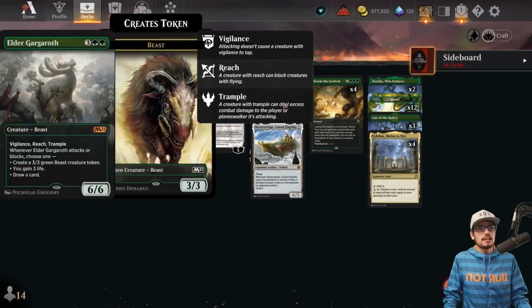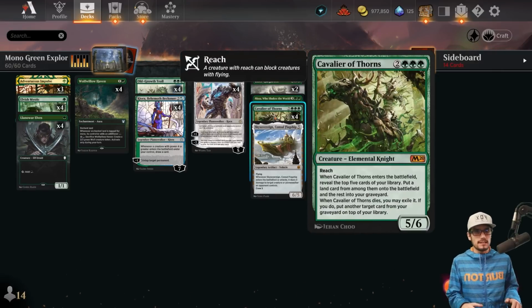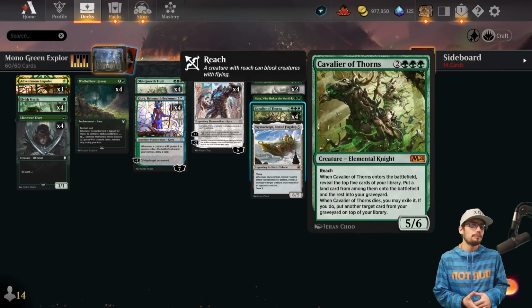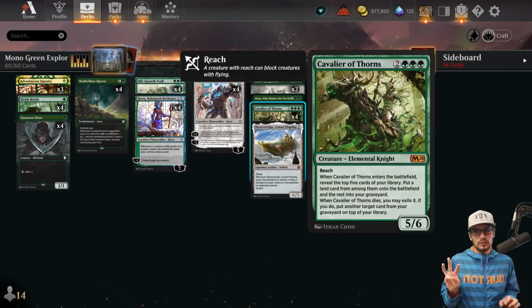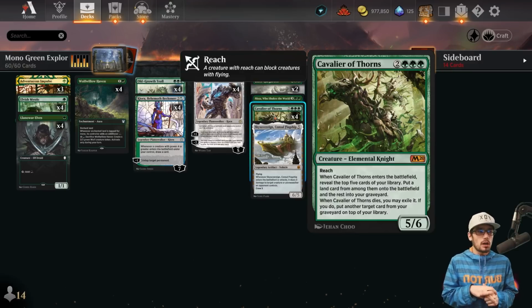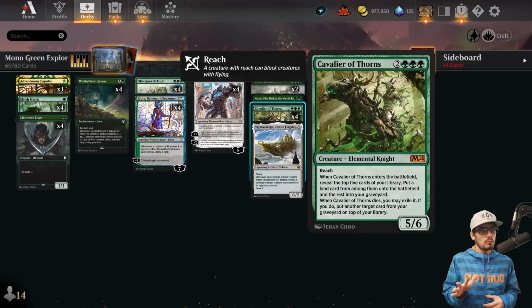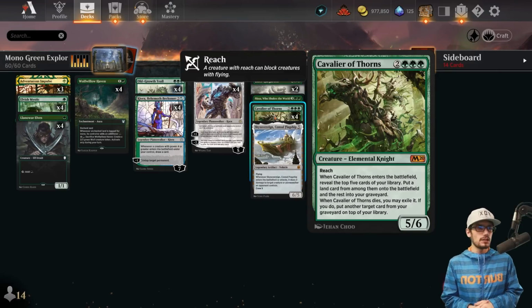And then, this is great. The Cavalier of Thorns is probably one of the core cards in the deck that's not a turn 1. For 5 mana, 3 loyalty being increased here as a 5/6 with reach. When it enters the battlefield, reveal the top 5 cards of your library, putting a land card from among them into the battlefield, and the rest into your graveyard.